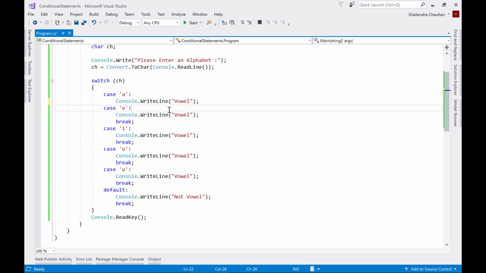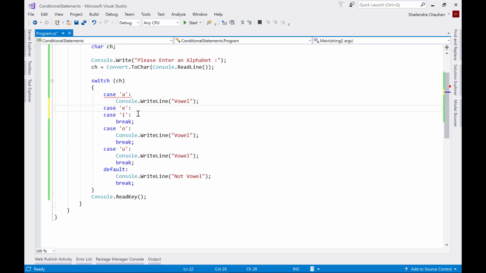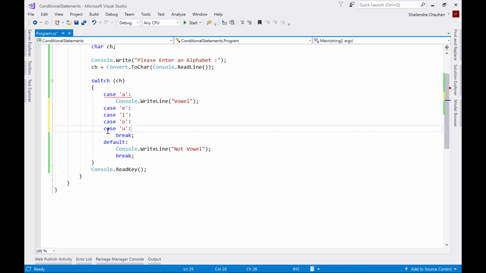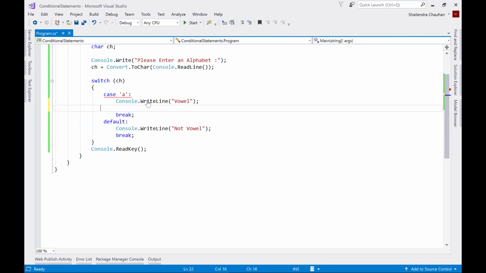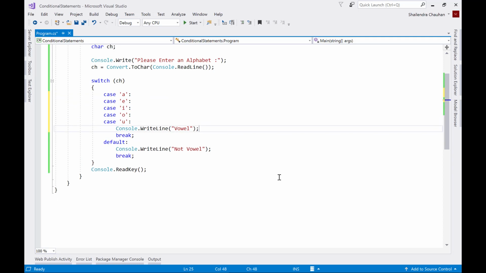We can remove all these things here, in this way, and just cut from here and combine all the cases this way, because in all the cases we are showing the same message, we are doing the same thing. So the better way is to combine all the cases here.